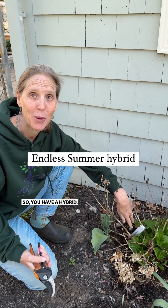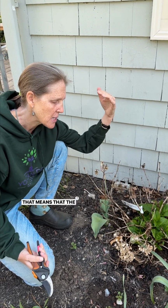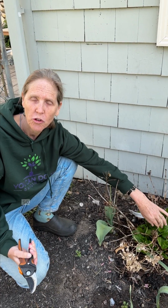So you have a hybrid. Endless Summer's a hybrid. What the heck does that mean? That means that the flower buds form on old wood. This was created last year. And new wood. So you lucky duck.